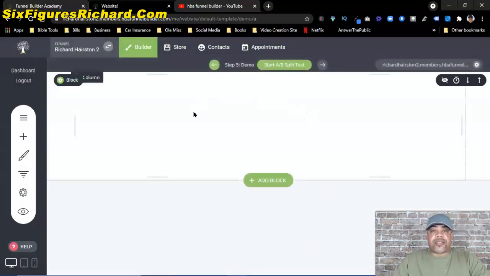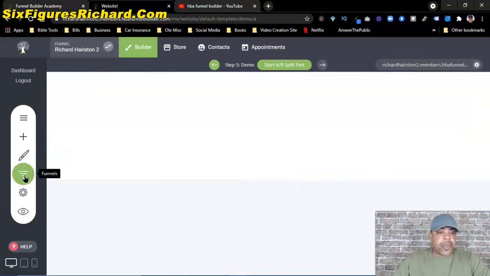As you notice, I started in an empty screen. Now I want you to know that this funnel builder works in blocks. What I mean by blocks is, if you come over here, we have a block here. You can copy the block, you can resize the container, or you can delete this block. But this is the first block that we're actually going to start in.